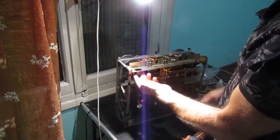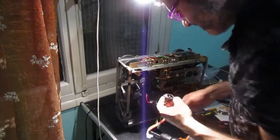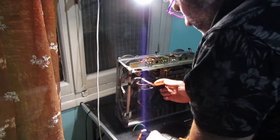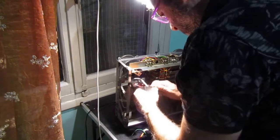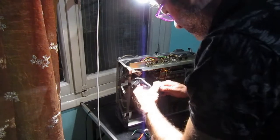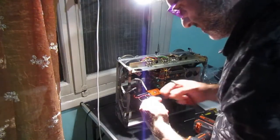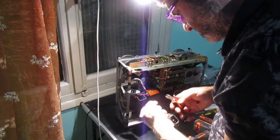As we can see, it fits perfectly in there. I didn't even expect that, but that's it. We'll get rid of all these mechanisms. I don't need it at all. I will just connect everything directly to that thing here. Okay. I think this is the best thing to do.